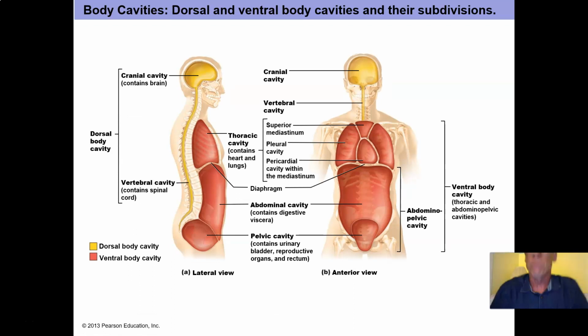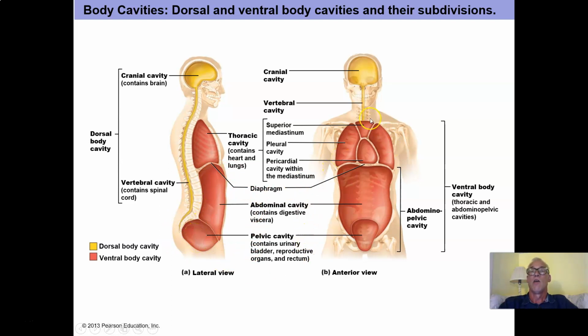Body cavities: we should be able to give names to various cavities in your body in which the organs are found. I'll just quickly mention what you can already see in this diagram. The body is divided up into two cavities. The dorsal cavity, the back cavity, is where your brain and spinal cord lie within the spinal column, and the ventral cavity is all of what you see in red. Then we can subdivide the ventral cavity into the thoracic cavity and the abdominopelvic cavity. This whole region here is the abdominopelvic cavity. Then we can subdivide that into the abdominal cavity and the pelvic cavity.